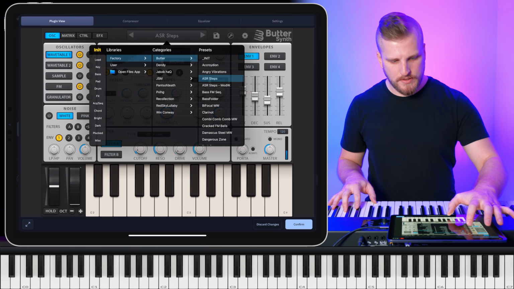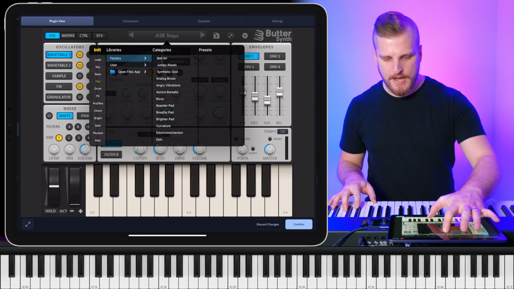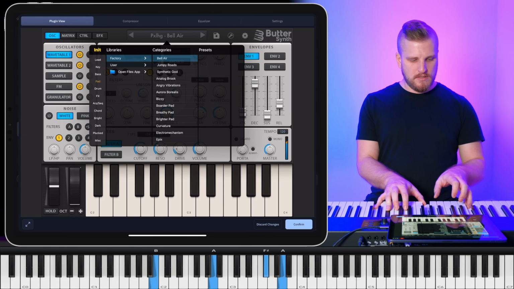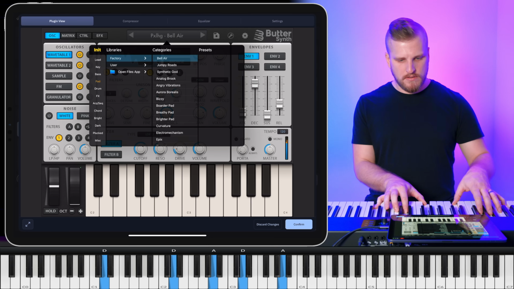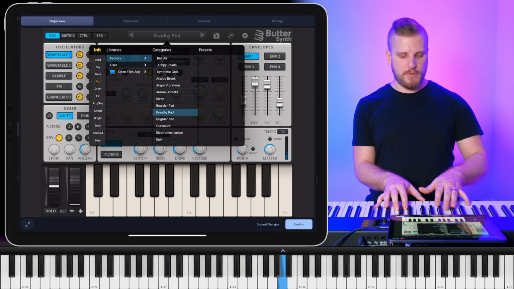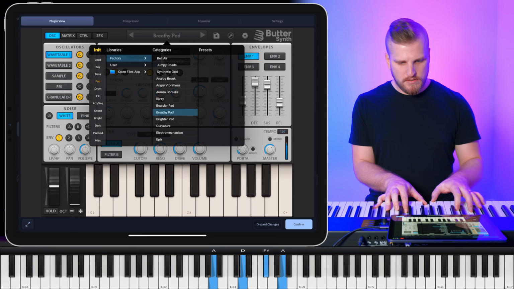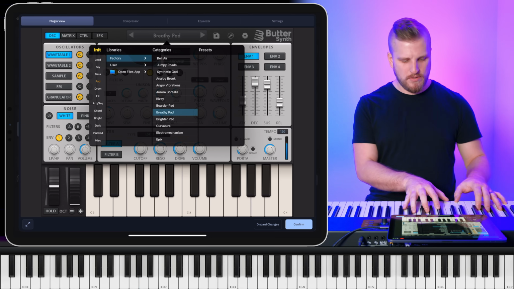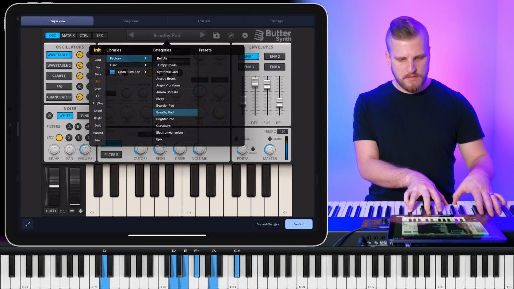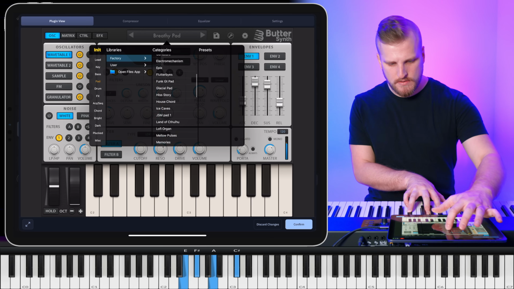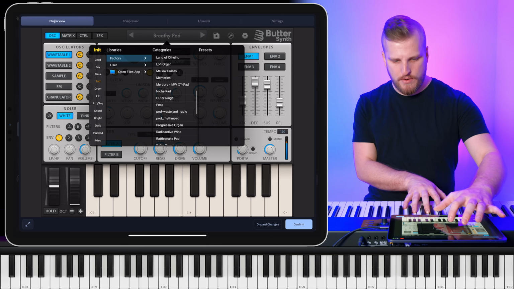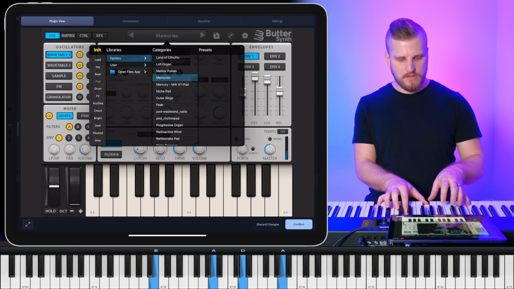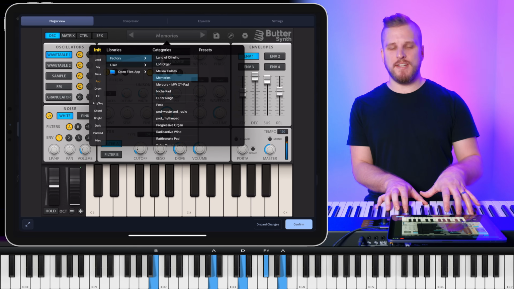Let's see if we can filter this down and go to pads. Just try a couple here. How about breathy pad? Ooh, that's cool. About memories. Ooh, that's a nice dark pad.